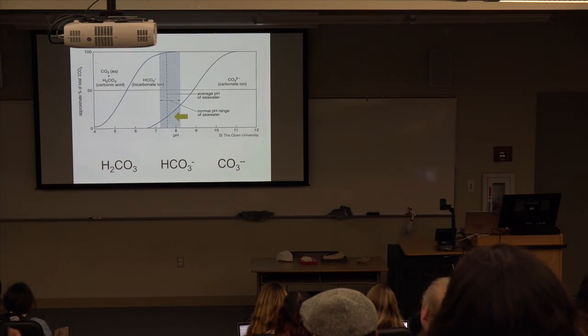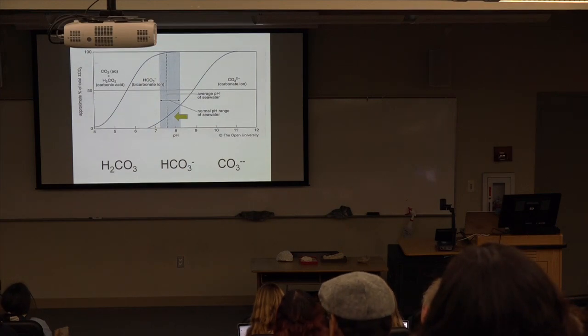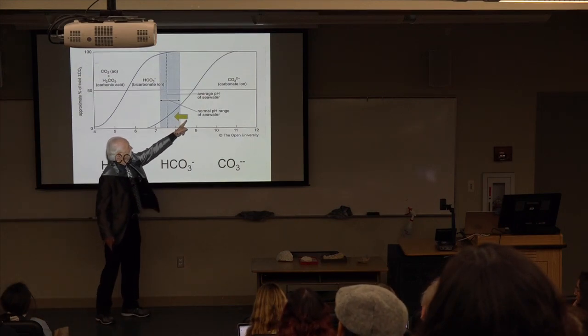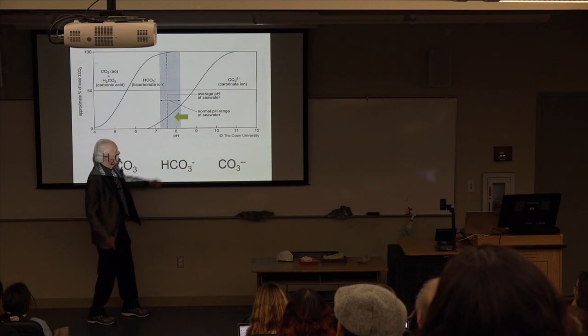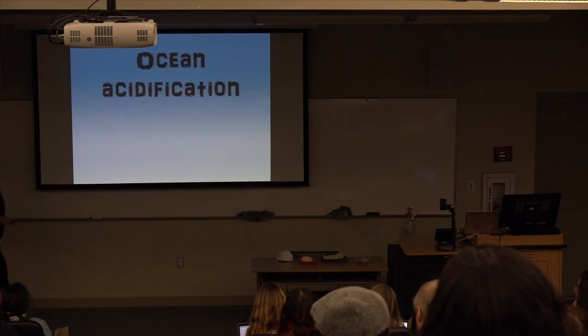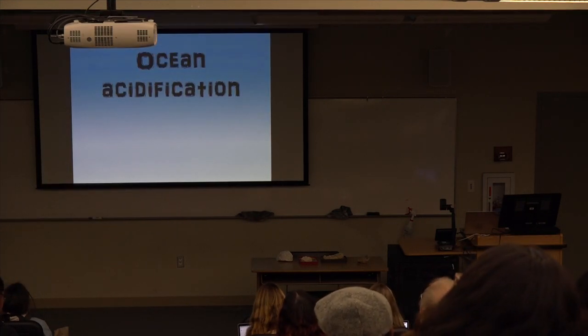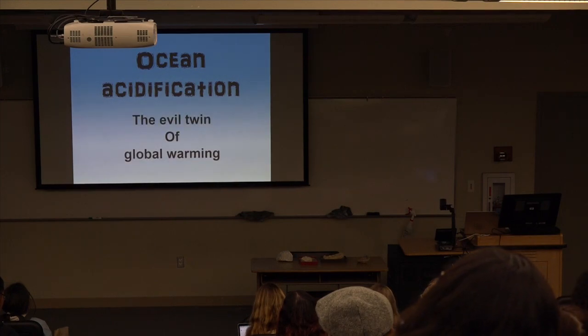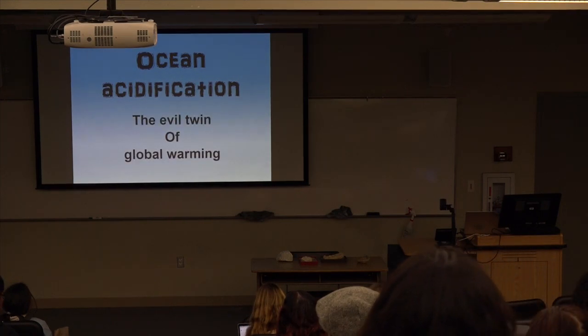A lot of the carbon dioxide we're putting in now is being stored in the oceans, and I'm sure future generations will thank us mightily for sending them all that carbon dioxide their way. But we actually are making the oceans more acid with the carbon dioxide going into the atmosphere. And this is ocean acidification, and I like to call it the evil twin of global warming. You don't hear about that, but what are things you do hear about?